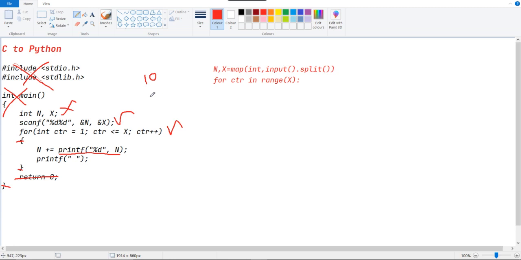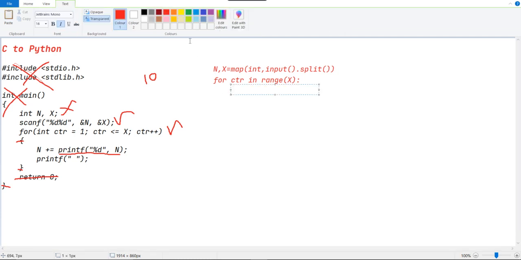We can do that in a single line, right? So assume this is inside the loop. This operation: print n comma end equal to space, and then update the n value: n plus equal to len of str of n.